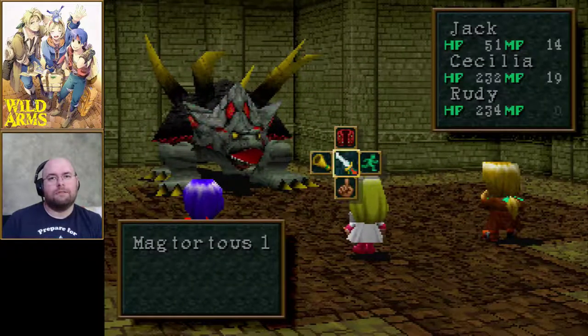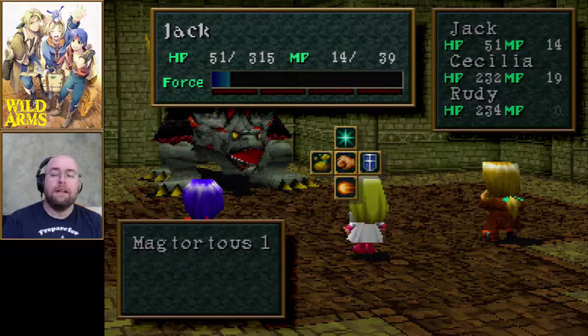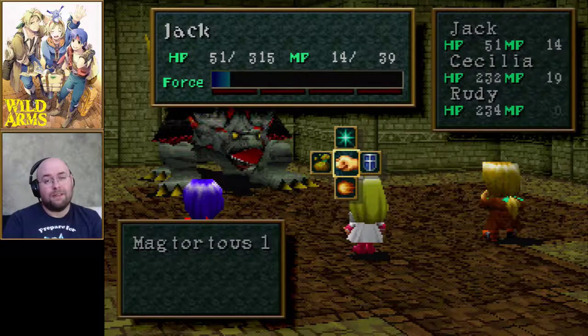Aha, you dodge. Good. So in Alter Code F, Cecilia doesn't have Mystic as her first force power. That's given to another character much later in the game. As a result, you have no area of effect healing for most of the game. Yep, because you don't get area of effect spell healing for a long time.